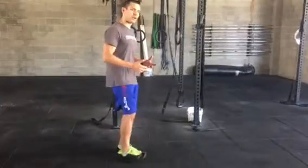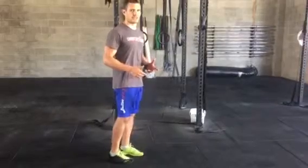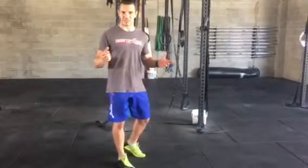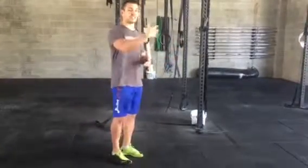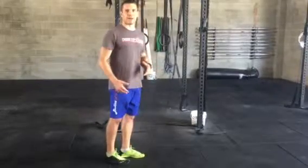Initially, if you've been heel striking and you've moved to this technique in running, yes, your calf muscles are going to get tight. So start with small runs — maybe even 500 metres at a time at a moderate pace. Slowly build your distance and your intensity, and soon you won't want to run any other way.